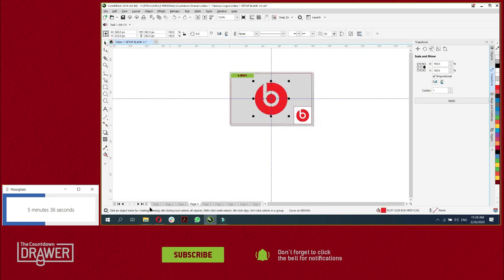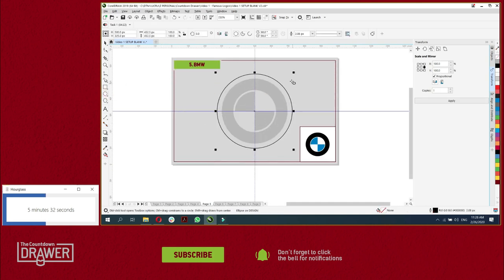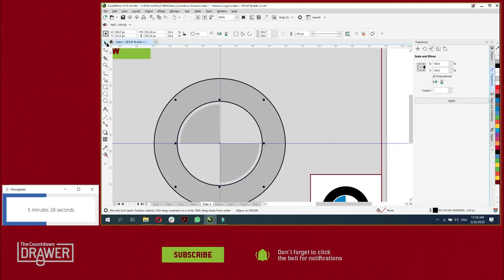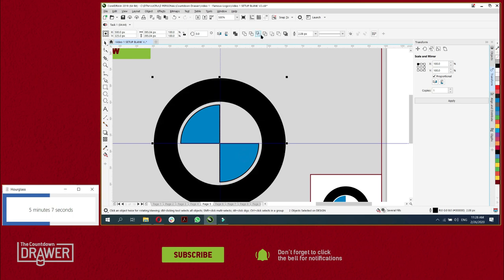Next, the BMW logo. Again, starting with a circle, making a smaller copy, trimming to end up with this donut shape, making an even smaller copy, then creating a pie shape to have that quarter of a circle, making a copy by mirroring it both horizontally and vertically, welding the two shapes together, which is the blue part of the logo, and then the black part, removing the outlines, and it's done.